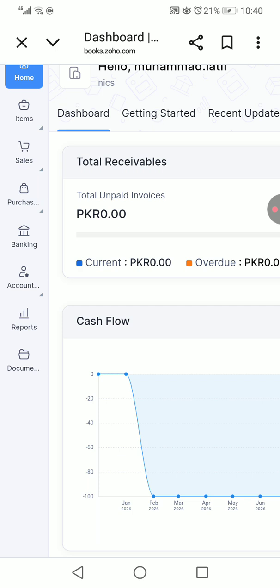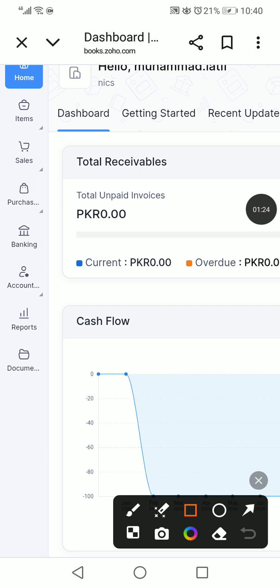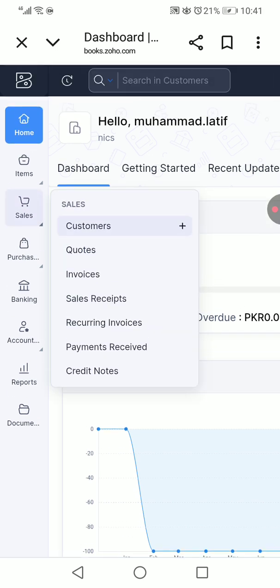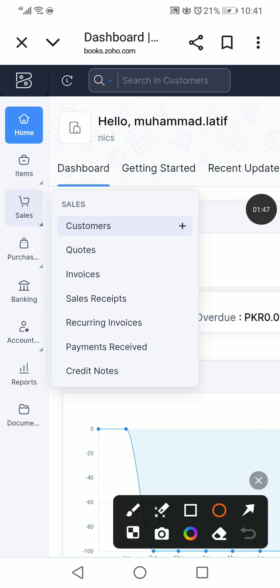In both ways, first step is to go to sales. And as you know, here we have sales. What I have told you, if income title is present or absent, in both ways you will click sales. So I'm going to click it. So after clicking, I have a list drop down menu, and what I will do here, I have invoices.